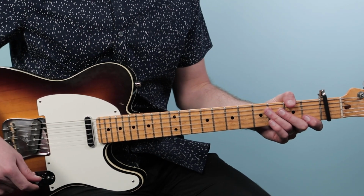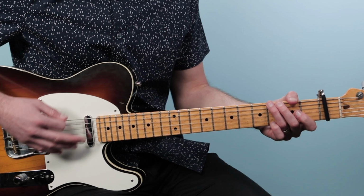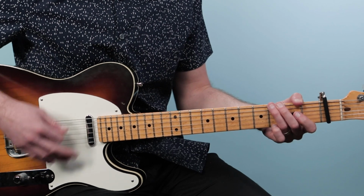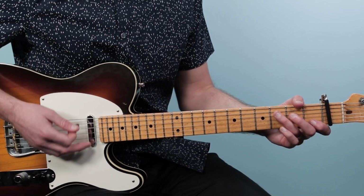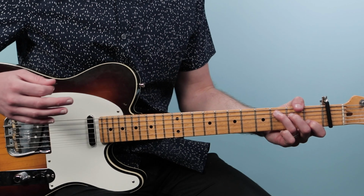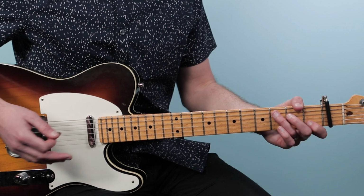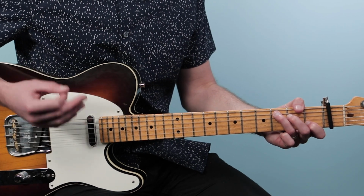Now, when we play the B section, there's a slightly different strumming pattern. I'll show it to you quick here. It's just down, down, down, down, up. 1 and 2 E and a. So it's all eighth notes, 1 and 2, except for the last two strums, and our 16th notes.